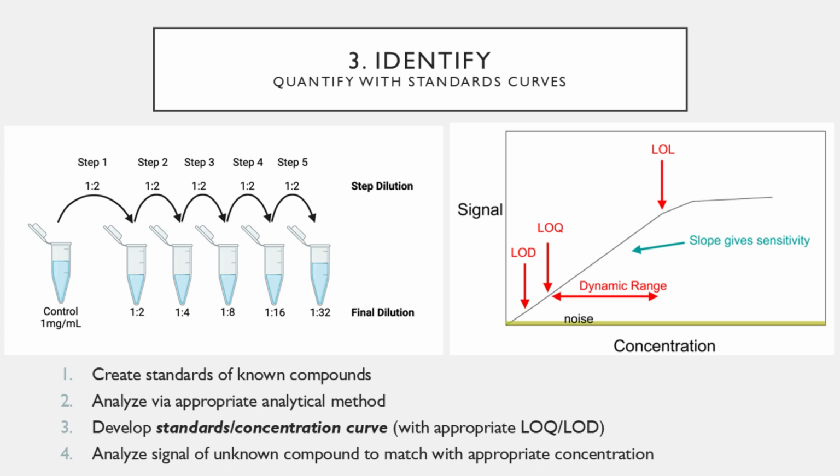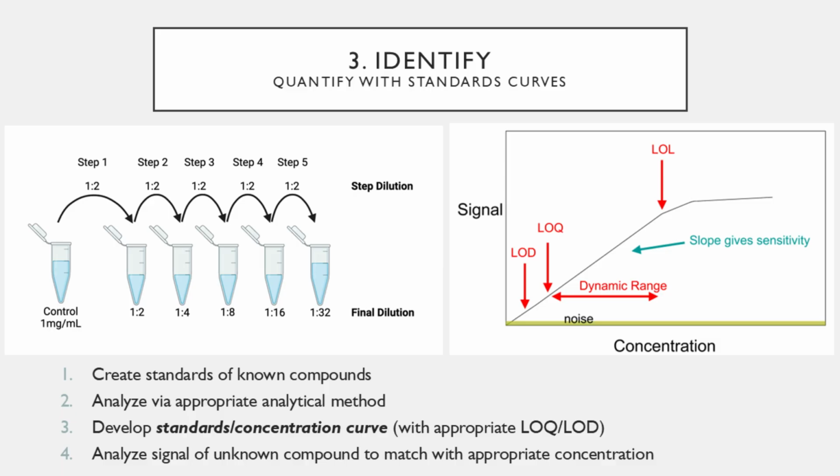And this is where I'm going to take a known compound, whether it's a targeted or a non-targeted surrogate, and I'm going to make a controlled exact concentration. Because I'm making it in the lab, I'm going to have full confidence in what exactly it is. So say I start off with a 1 milligram per milliliter concentration. Then I'm going to go through some sort of dilution factor, a serial dilution step where I make it at different and higher dilution ratios. So then I can have a variety of samples that are all at different concentrations.